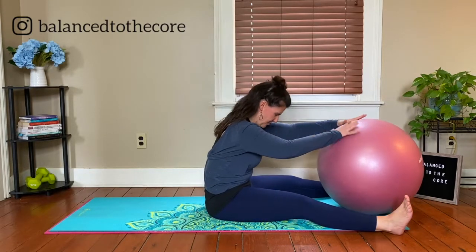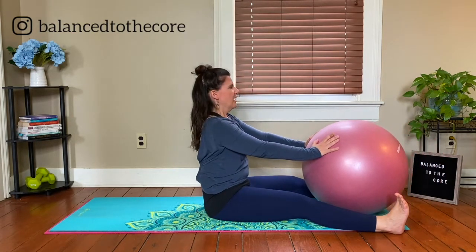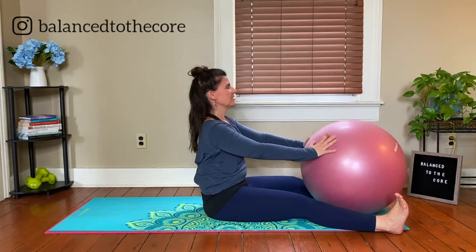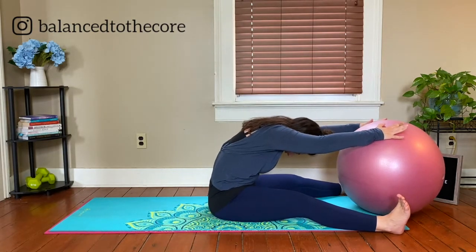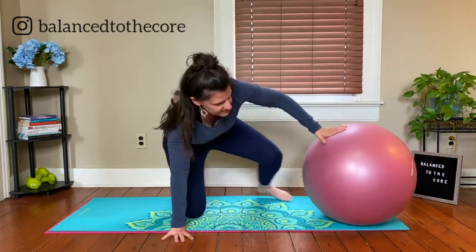We're just going to stretch that ball forward as we dive. Flex the toes towards your chest and roll it back up and down. Stretching that spine. Good. One more time. We take it over. And just come on up. Beautiful. All right. End with a little side bends, okay?